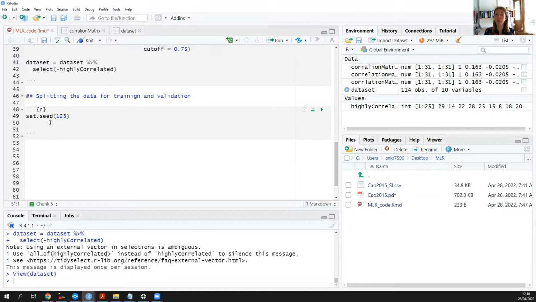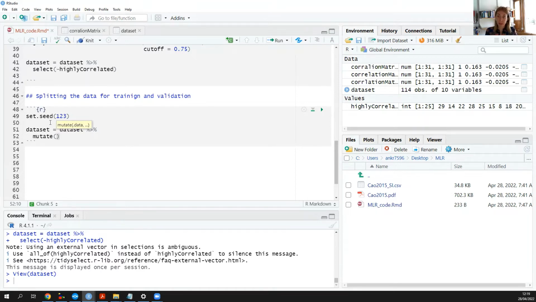To do this, we are going to add one column to our data frame, which says if this compound will be used for training or for validation. So I am going to add to my same data set. It's still going to be called data set, and it starts from the existing data set. I'm going to add a new column. I'm going to do a pipe here, and I'm going to add a mutate. And mutate will allow me to change columns in the data frame or add new columns.